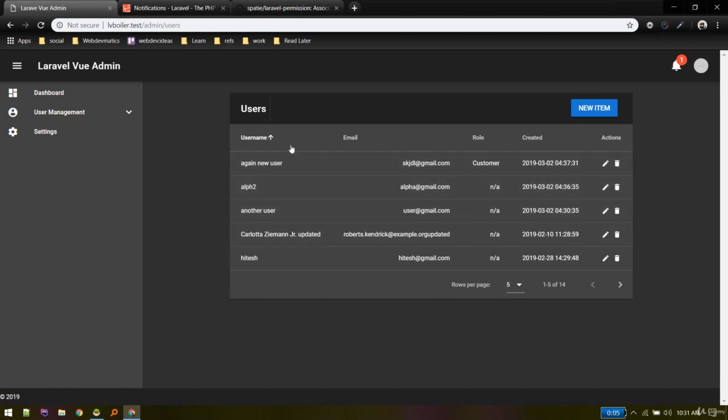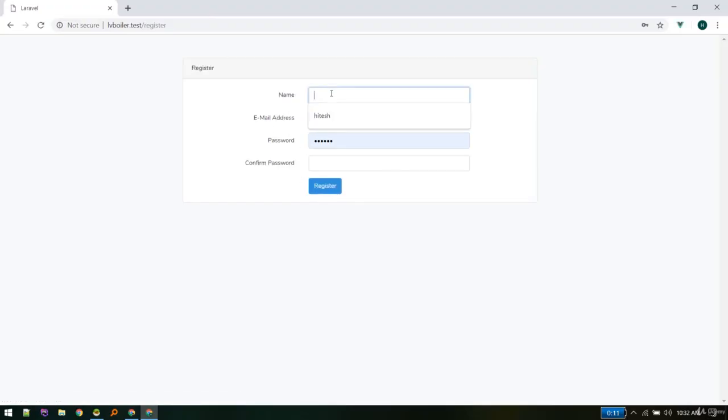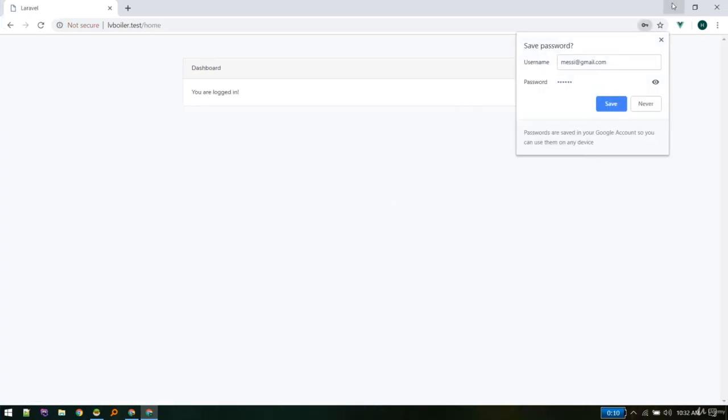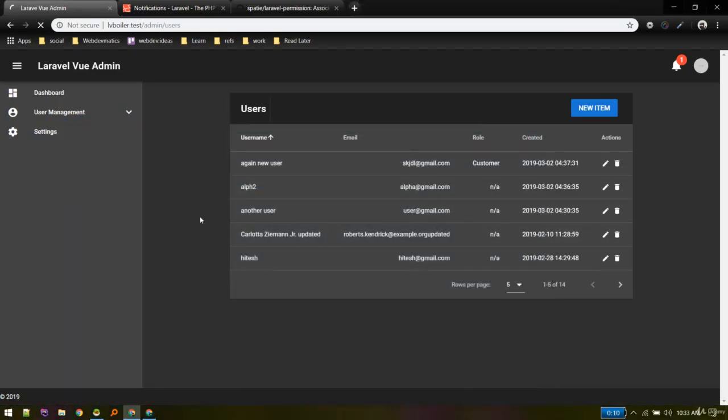So first let's quickly check if we are getting this notification whenever new user is created. So let's register a user on new window. All right, secret, and then register. So this is registered. Now let's go to admin dash and refresh. Yeah, we should get 2, and Messi has just registered, again user. There we go. So our notification is working, but this is not in real time. We need to refresh the page.